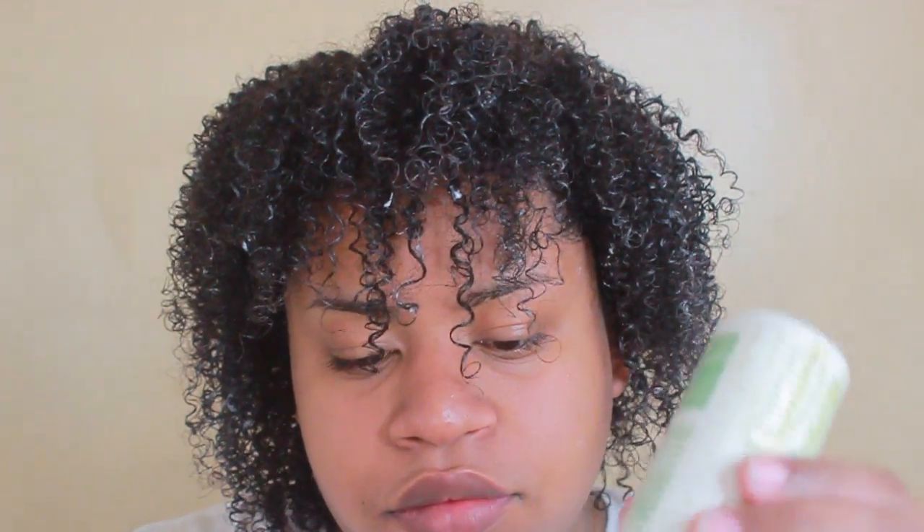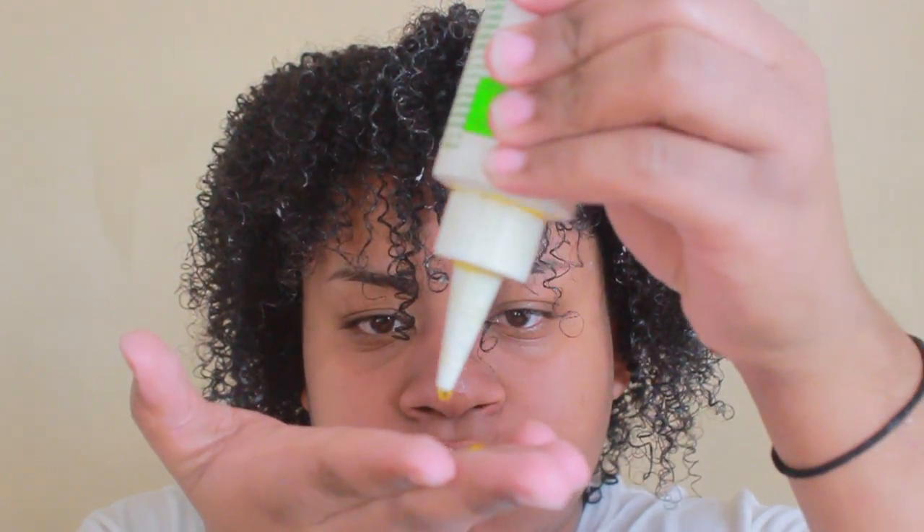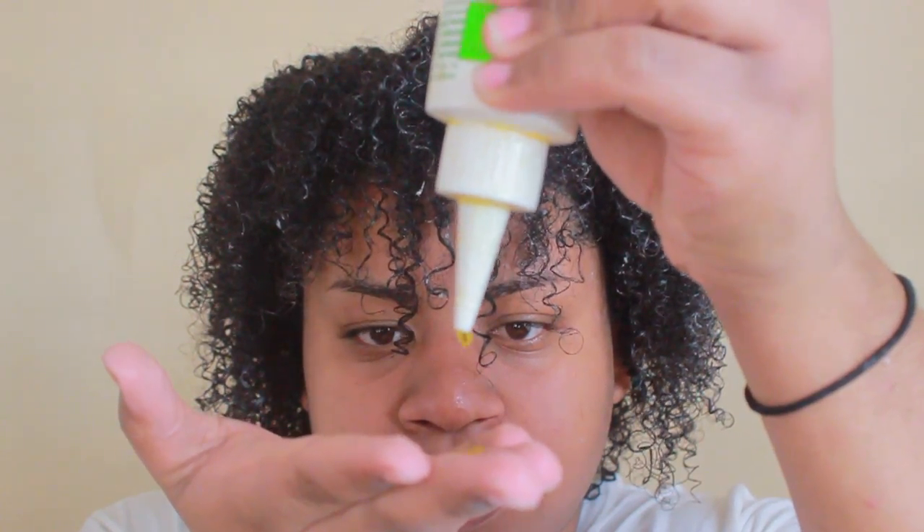Now using my Wild Growth Hair Oil. Y'all can find this from the beauty supply, but mind y'all, this is like $15 per bottle because it's really so good. A lot of people use it to grow out their hair. I've been using it for maybe a year now, and I would say it's a really good oil. Y'all should definitely go check it out and buy it, for real. I'm just going to continue shaking my hair throughout the whole video.